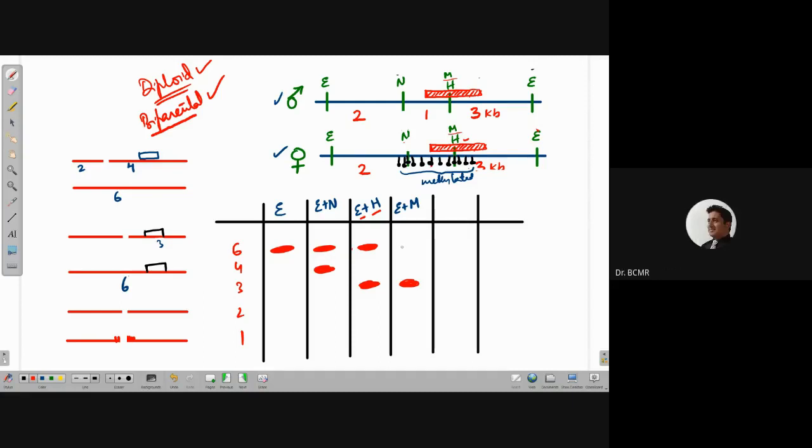Excuse me, sir. In the unmethylated one, will the probe be able to attach to the strand if it is broken? Because first you are restricting it and then the probe is coming. Say it again once. So this probe will be able to attach to the strand since it will be broken with SP1. Okay, I understood your question. So you mean it is broken, so how can one probe bind to both?